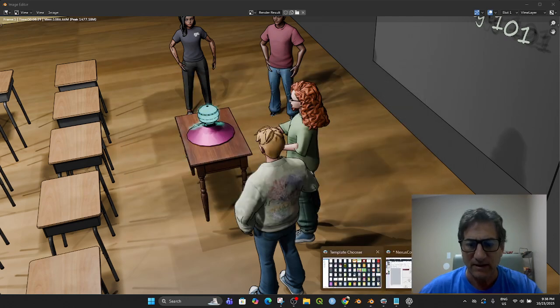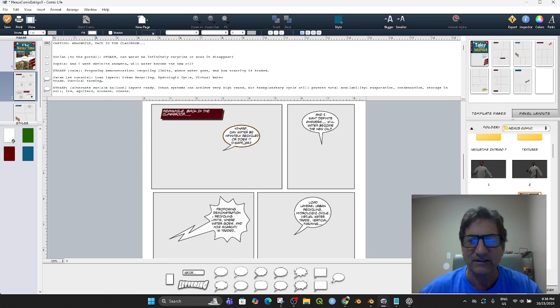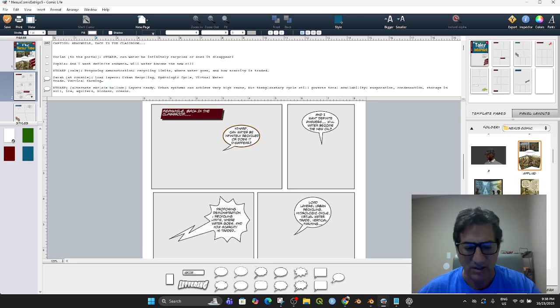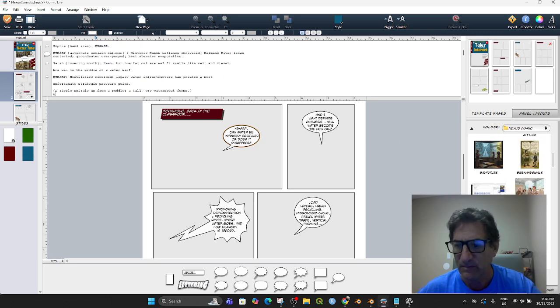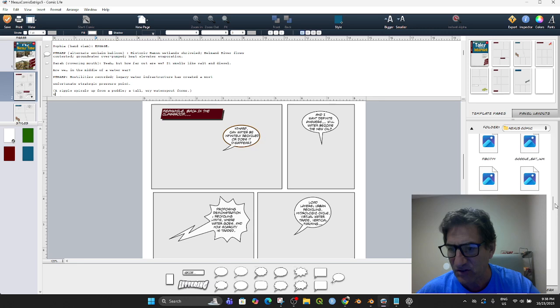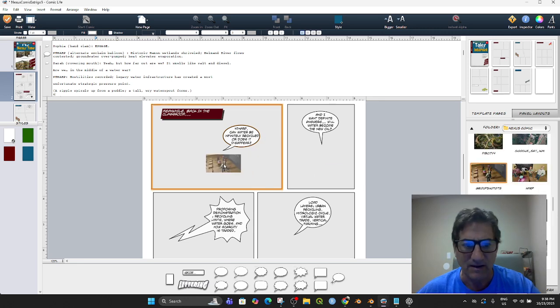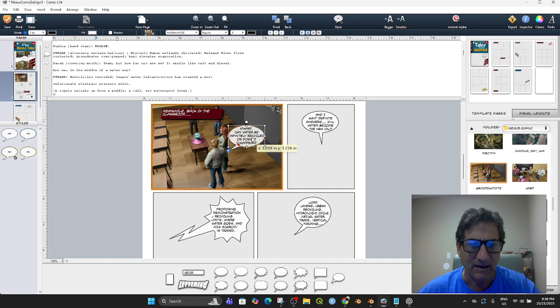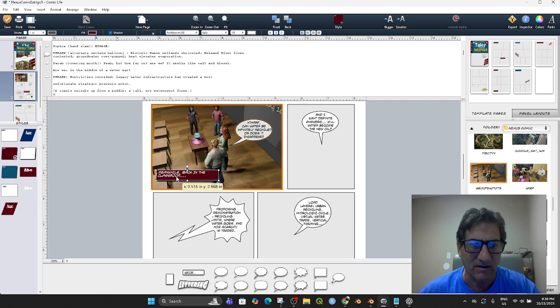Let's go back to our comic, and let's get that group shot, which would be somewhere under. Can't do a quick search. This does take time, but there's group shot. All right, so we drop that in, and we have Dorian saying. Let's move this actually here, so it doesn't block anything. Because if we did it up here, we could do that, but it doesn't block.